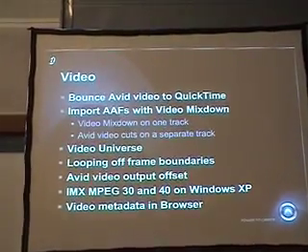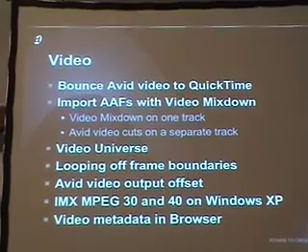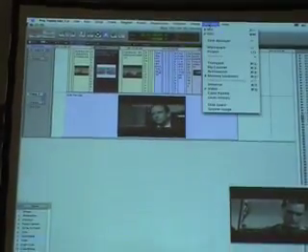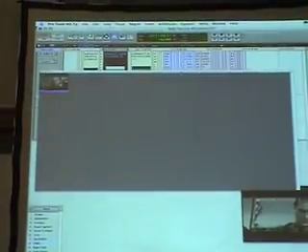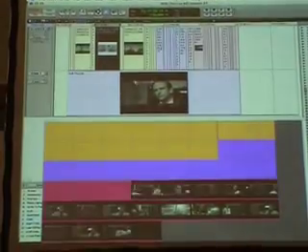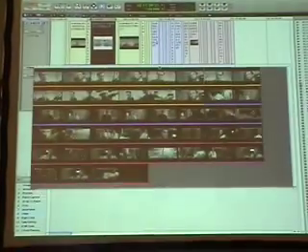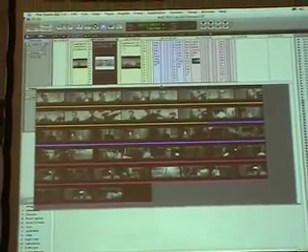So if the Avid editor chooses this option, it actually says in the Avid editor export to... hey, we've got at least one there, cool. Okay, if we open up our universe window, that doesn't look very exciting, does it? Because it's a QuickTime movie, and so there's only one region. So if I change this to the Avid video track, there you go, that's a bit more interesting. So you can see all of my scenes are shown in my video universe.